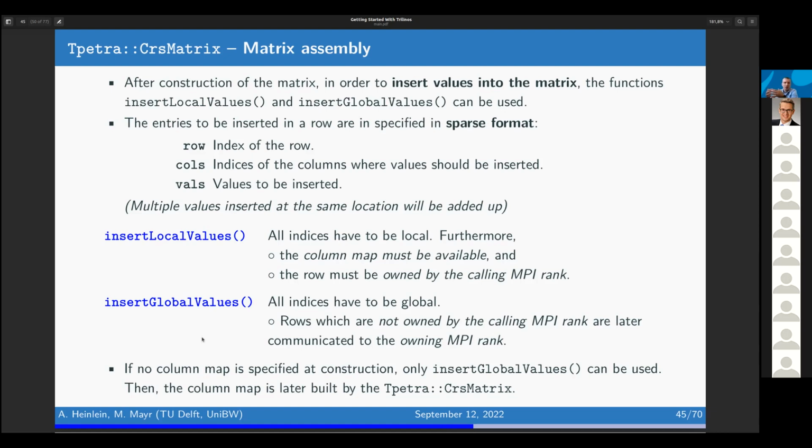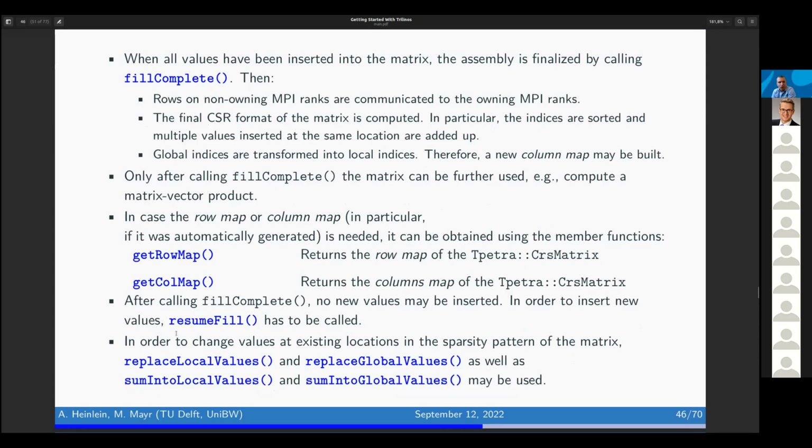Of course, you can imagine that creating such a map causes some additional work. And also communicating entries is some additional work that has to be done at some point by Trilinos. So it's simpler in that sense to always deal directly with global values, but it can be a little bit less efficient. And I always said that if you don't do certain things, at some point Trilinos will communicate this, or at some point it will create such a map.